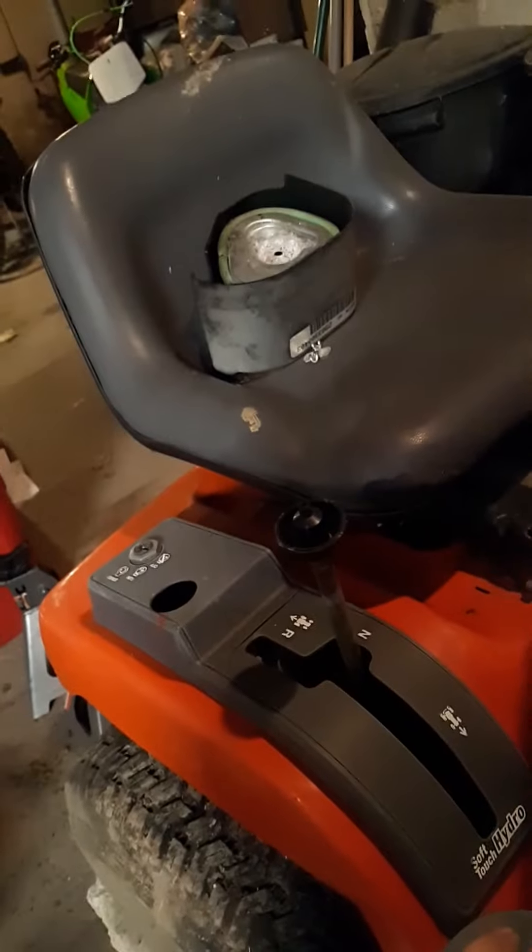This tank may look dinged up but she's mint — she's minty, boys. Let me focus you in there — yeah, there's a little ding there. Thankfully there's no fuel in it. Tires need to get replaced but they hold air; one of the front ones was flat but it was pumped up for me. And I don't know where the key went. Not bad for a free pile!